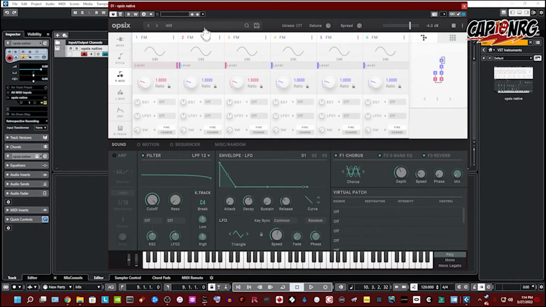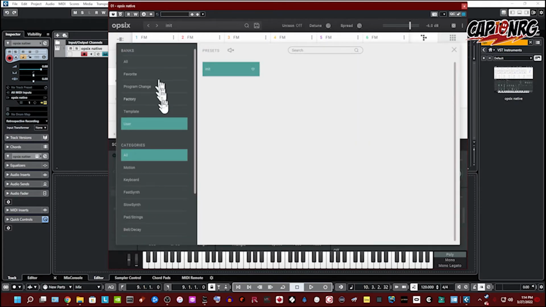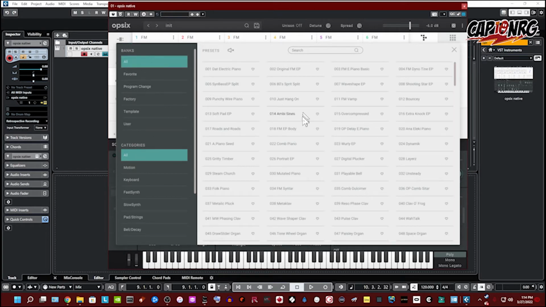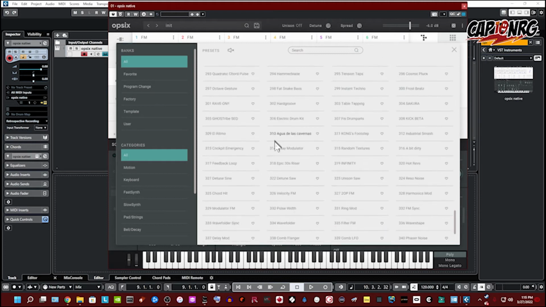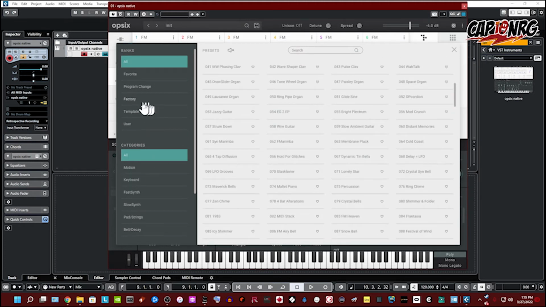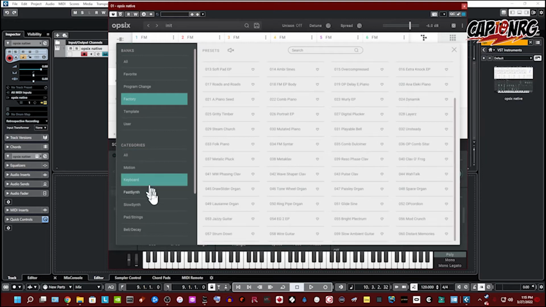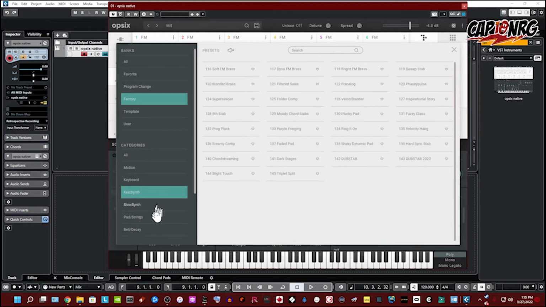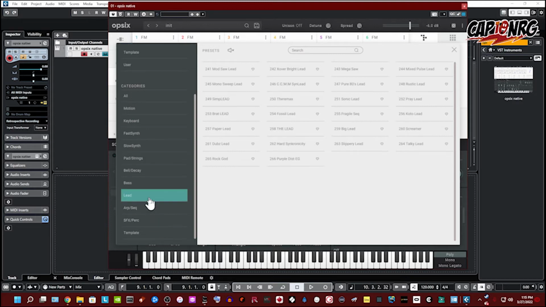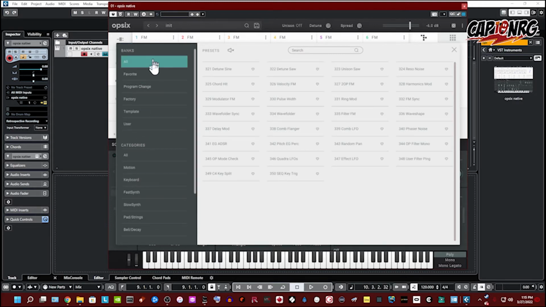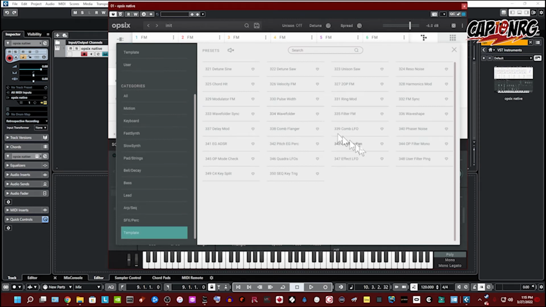The patch browser is right up here. Okay, so if I click this patch browser, it drops down. Right now I'm set to user and all user, but if I hit all, it will show all of the patches that are available here for this synth. Or I can pick a category. So I can say I want the factory patches, and I want all the keyboard factory patches, or all the fast synth patches. They have several categories down here, including templates, which, I'm going to go to all in templates, will get you started on making your own sounds. Okay, so if you want like an FM sync type sound, you can start with this template right here, and it will give you a head start, a little bit of a jump in with a sound that you can tweak and make your own.